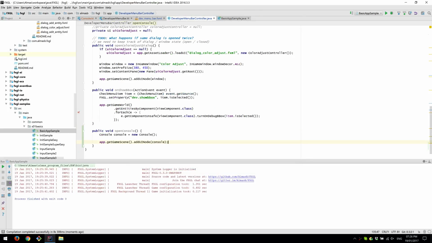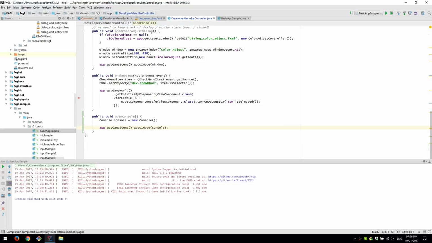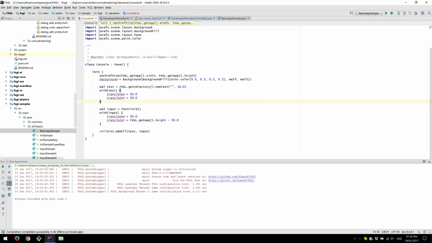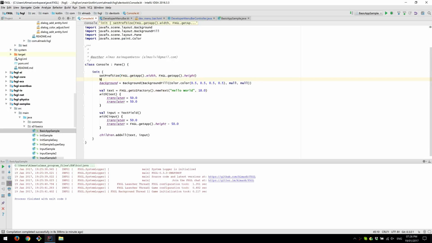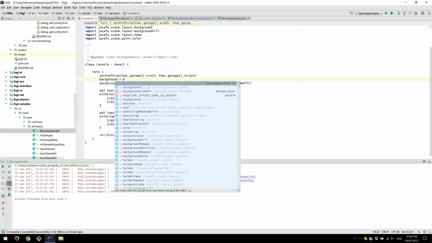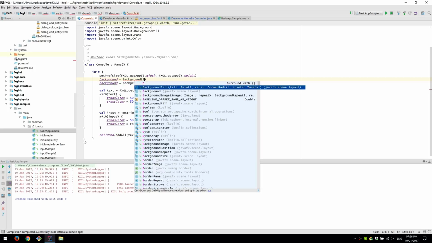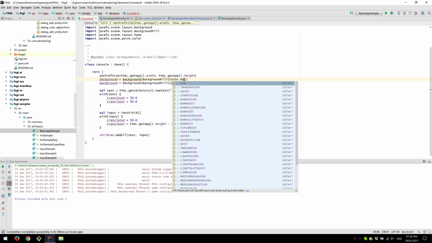So I've created a console, add game scene, add UI node. That should work. Alright, let's do some debugging. Background set to red.